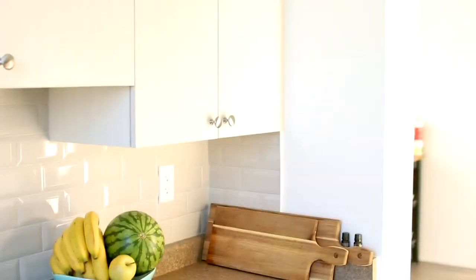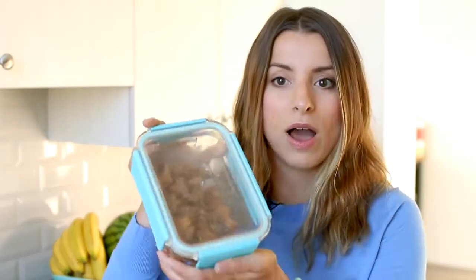Now, usually I do a taste test around this time of the video, but I packed everything up in containers. A lot of you guys ask what we do with the food once we're done filming, and usually we just have it packed in the fridge. It's like our weekly meal prep. I'll show you. So right now I have the cauliflower tacos packed in here. I have the Buddha bowls packed, and usually that's what Matt has for lunch. And that's what I'll have for lunch too when I'm working during the week. So yeah, I won't be doing any taste tests, but I promise you they're delicious.